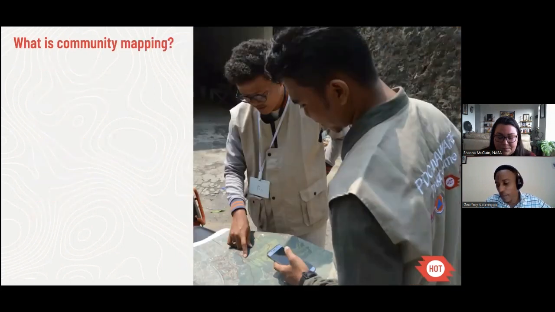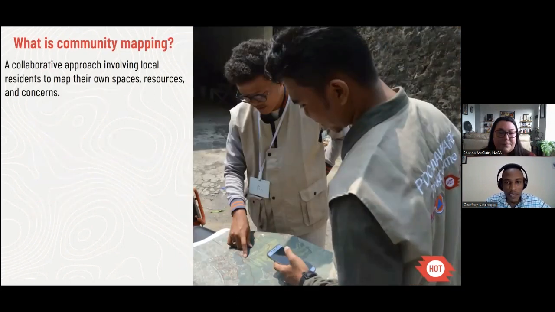So what is community mapping? We can briefly define community mapping as a collaborative approach, which involves local residents mapping their own areas and their own resources and things that really concern them. And I know there are very many approaches for mapping, but why community mapping? Why is community mapping important?